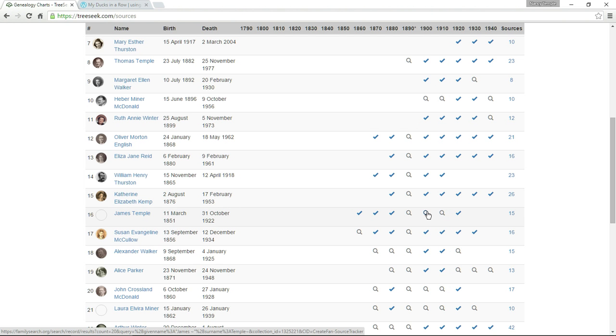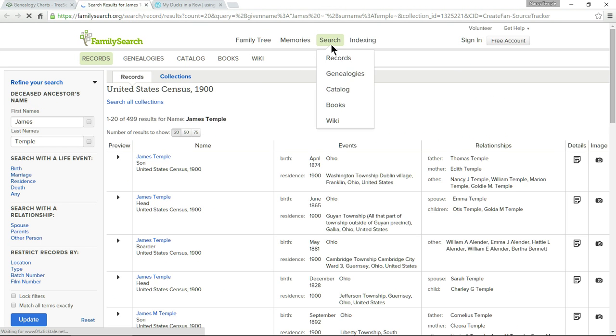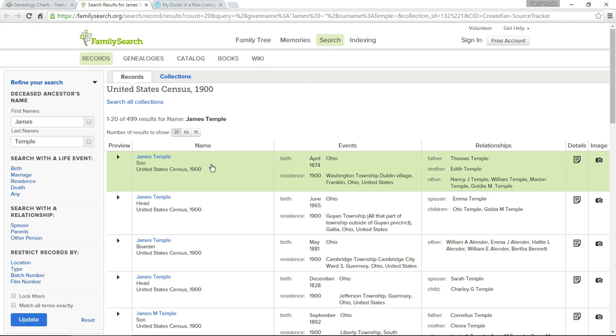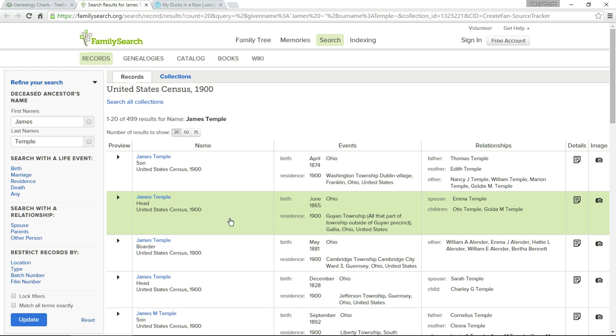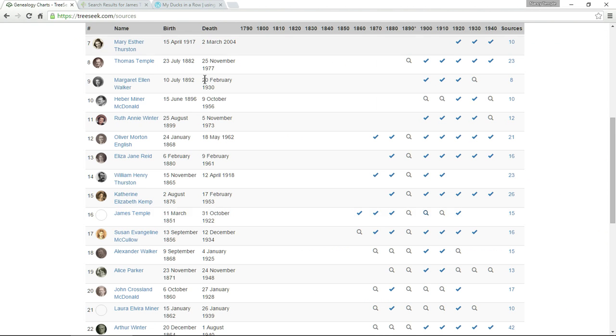And then if I click here, it actually opens up a new tab up here in the browser and takes me into the search part of Family Search and puts at least his name in here and starts to search for him, and then I could take a look at some of these sources and see if any one of these are him. So that's kind of a fun little thing that it allows you to do.